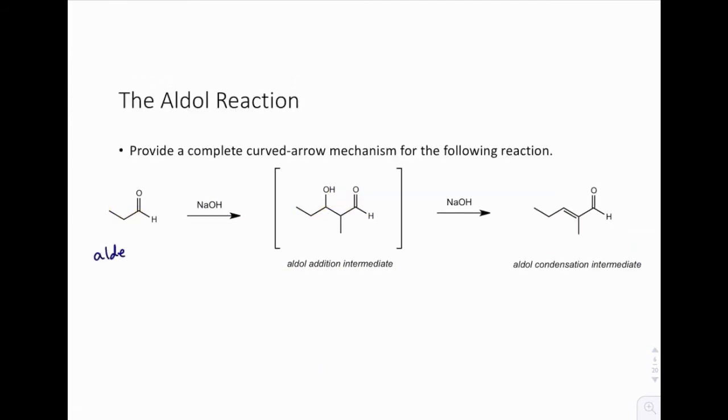When the aldehyde is exposed to a base, such as sodium hydroxide, the alpha carbon is deprotonated. Recall in the past that you've learned that deprotonating the alpha carbon of an aldehyde or a ketone generates a stabilized enolate. So we'll deprotonate the alpha carbon and draw this representation of the enolate. You can see now you have a lone pair adjacent to a pi bond and that you should consider resonance structures. We can draw a resonance structure for this conjugate base that looks like this.